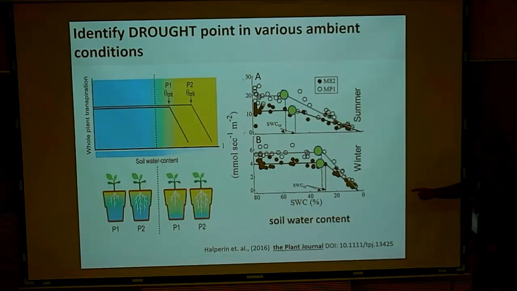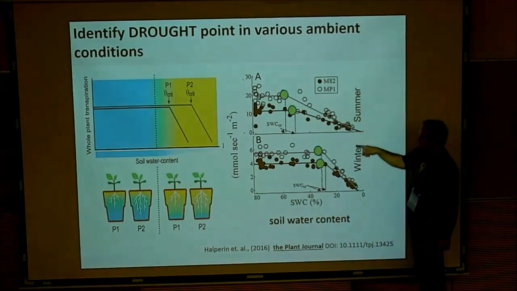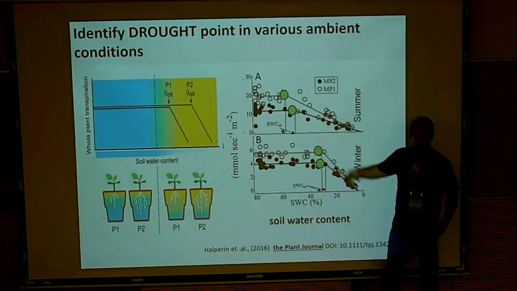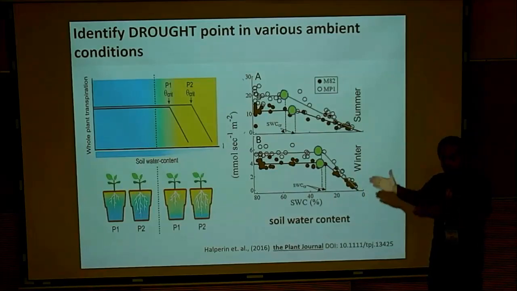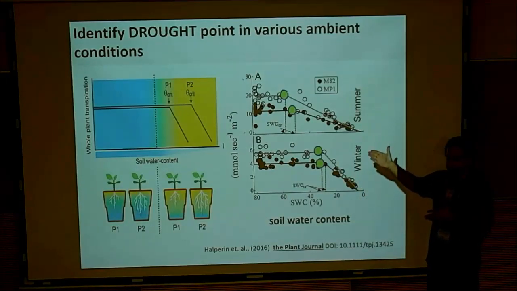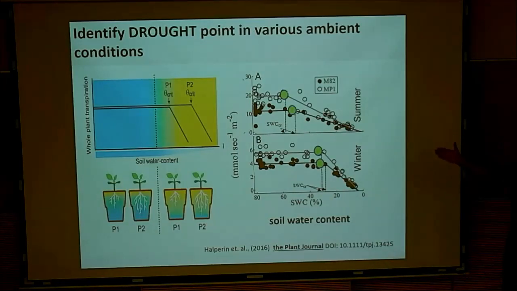So, of course, this point is dramatically changed between summer and winter. Look, it's the same plants, but the VPD changed, because the light changed. That means that any experiment you do, if it's drought, you have to involve measuring this theta-crit point that we get automatically from the system. The same thing for salinity: it's not the EC or millimolar that matter. It's what is the EC that really is the threshold for the plant transpiration or any other physiological activity. Transpiration is just very sensitive. This is why we use it. By the way, if you have any questions, please just stop me.